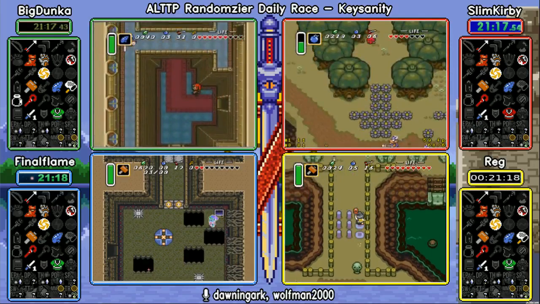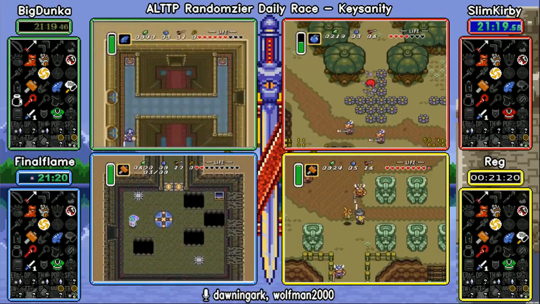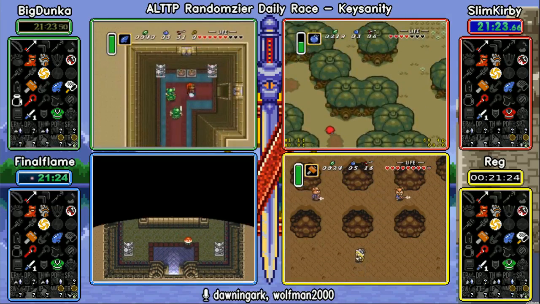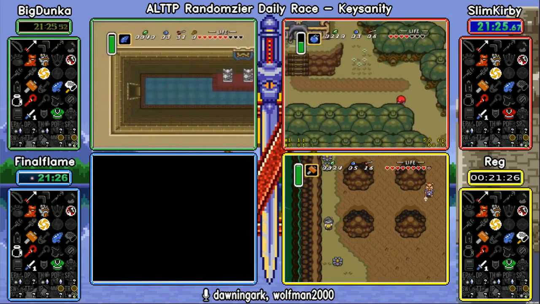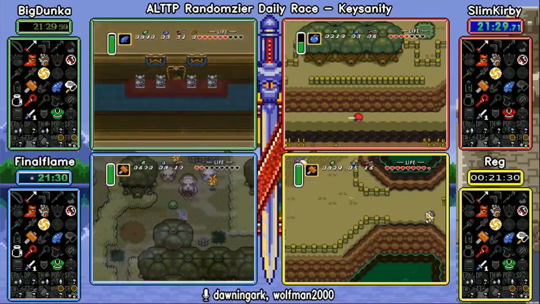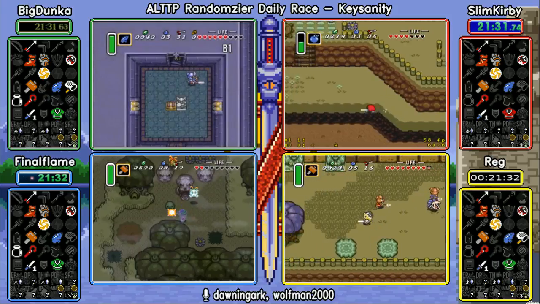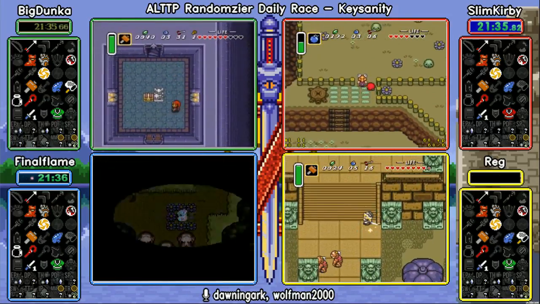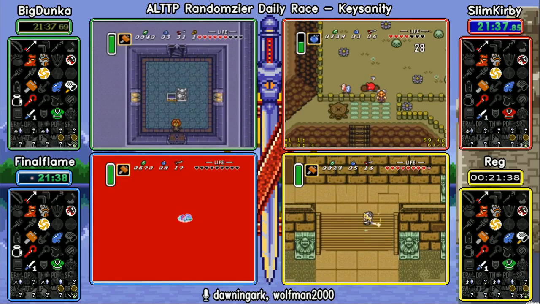In the meantime, Finalflame now has his first bottle. Reg is about to check out Pyramid Ledge, I believe. SlimKirby is about to make his way over to Alec Baldwin's digging game. Uh-oh, Finalflame's in danger. Oh, he just gets caught by that tentacle bugger.